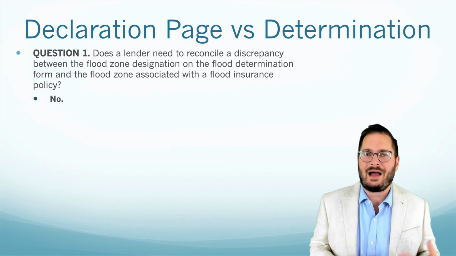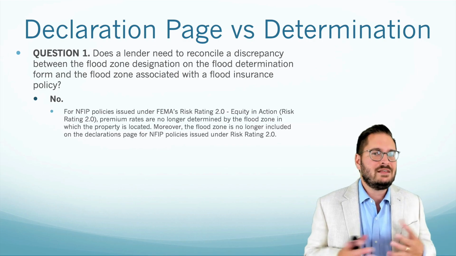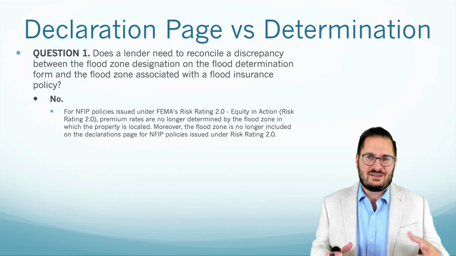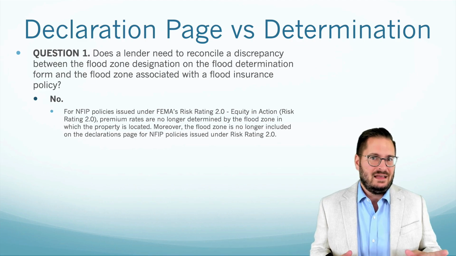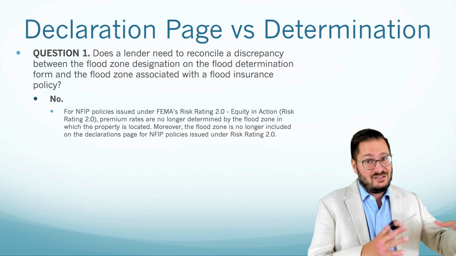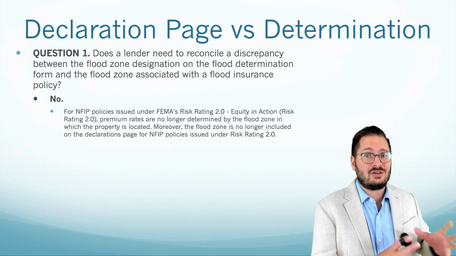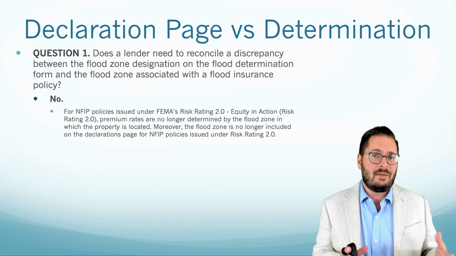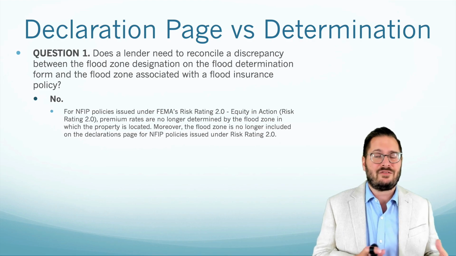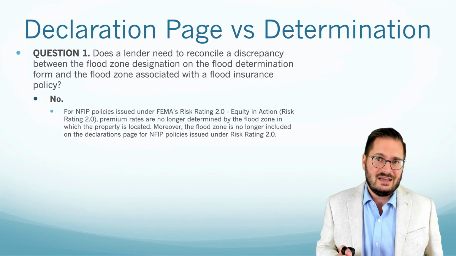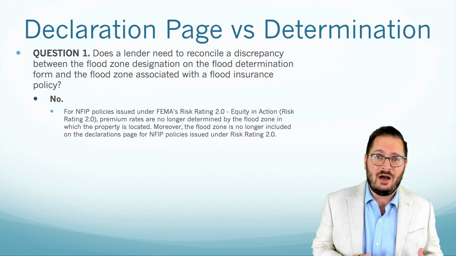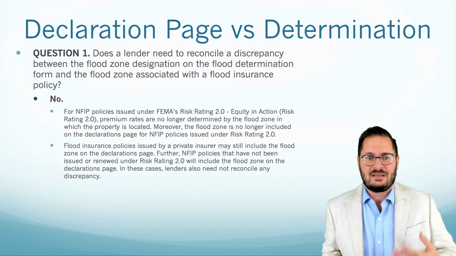Now, they explain to us why this is. They say, first of all, FEMA 2.0, which happened in the fall of 2021, now risk rates flood policies differently. In fact, they're risk rating policies based on the location of the property rather than the zone. So they're actually pricing insurance differently. So we no longer have to worry about if the flood zone listed on the dec page and on the policy is different from what our flood determination tells us. In the past, the pricing was different, so it mattered, but now the pricing has changed with FEMA 2.0. It no longer matters, and that's essentially what they tell us in this answer.